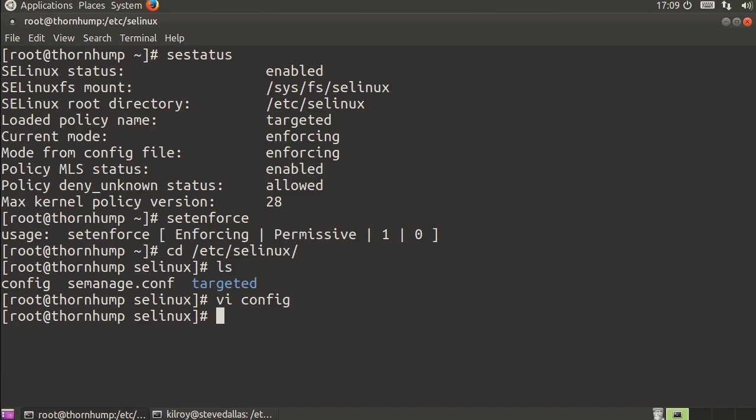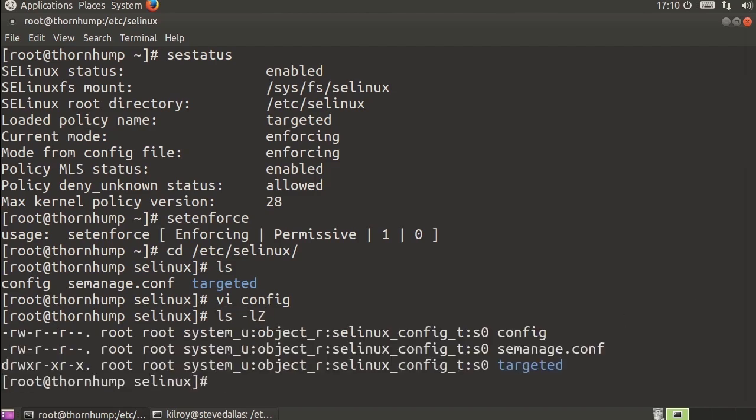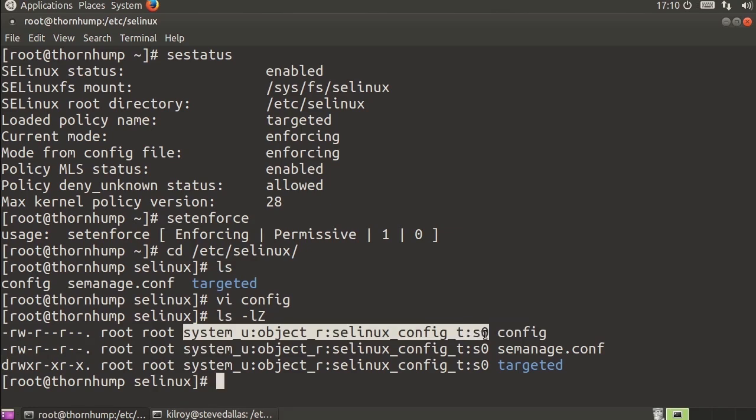One way that SELinux is implemented is by expanding permissions that Unix uses to have a broader range. We actually have access controls that are set on the different files. So we would have a user, we would have a role, and then we would have a type. And I can actually see that by doing this right here. If I add a capital Z as a parameter to ls, suddenly you see the SELinux permissions that are set on here. So we've got system_u, object_r, and selinux_config as the type.